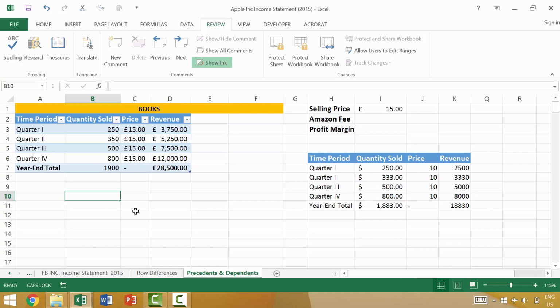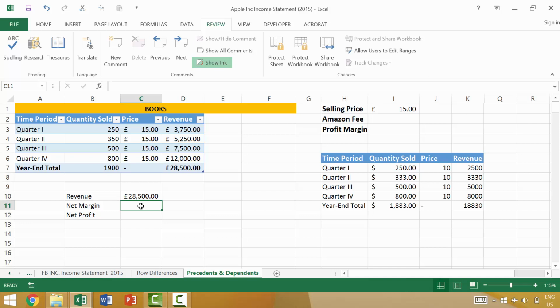Let's say that we had a net margin of maybe 30%, or let's, I guess, make this simple.